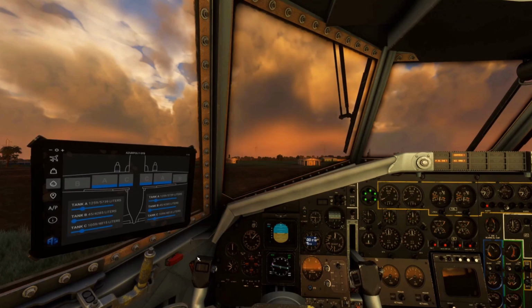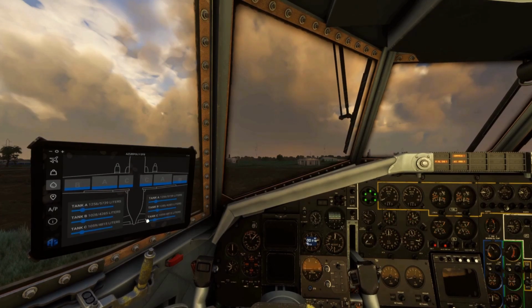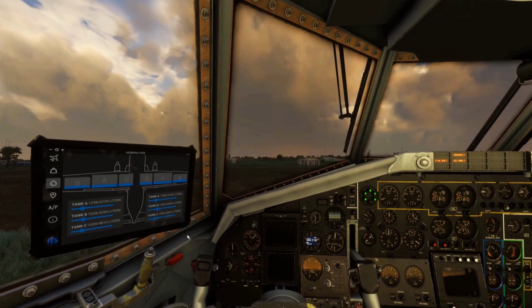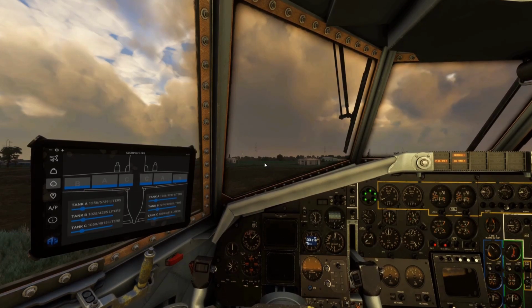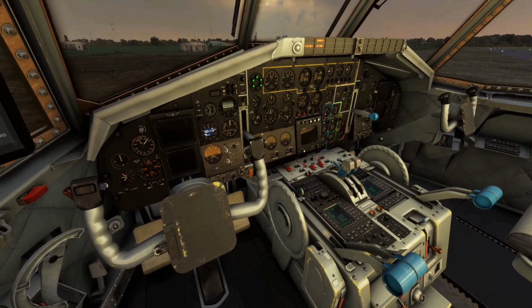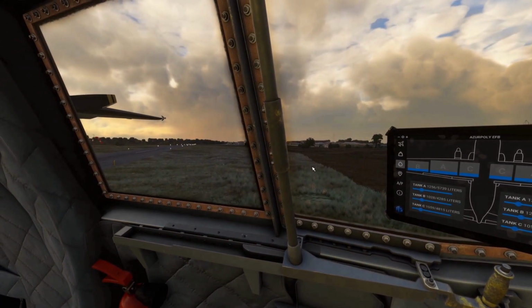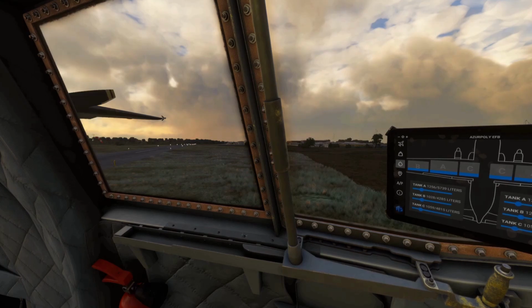I'm thinking what I may do in the future is put all the fuel into B tanks. Now that's really going to limit the aircraft's ability to fly any range. But if I just empty A and C and fill up B, as in Bravo, maybe I can complete flights like this carrying cargo. We'll give it a shot. But for now, let's see if we can get the engines restarted, and then we'll taxi down to the end of the runway and take off, and see if we can finish this flight to Corpus Christi.